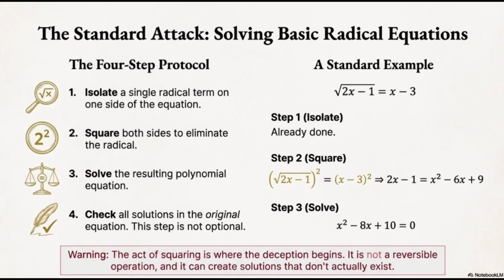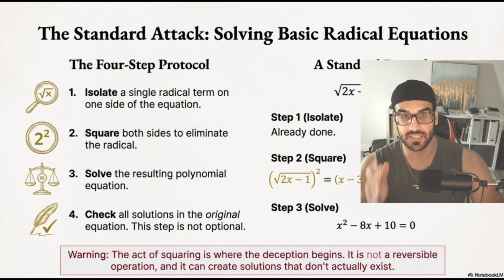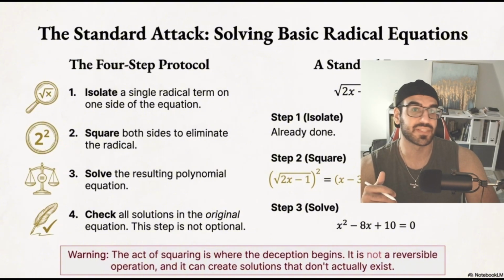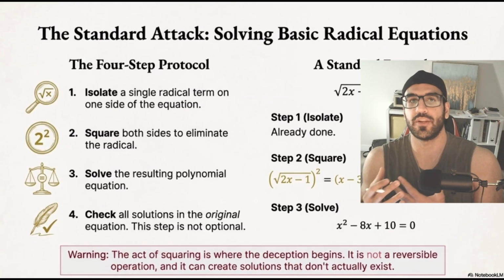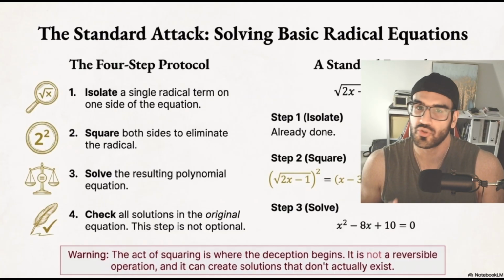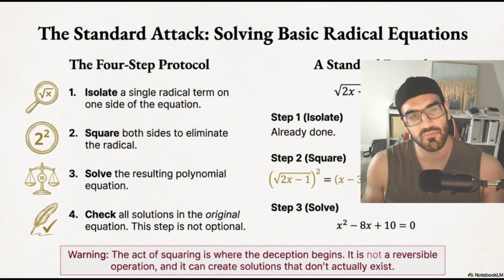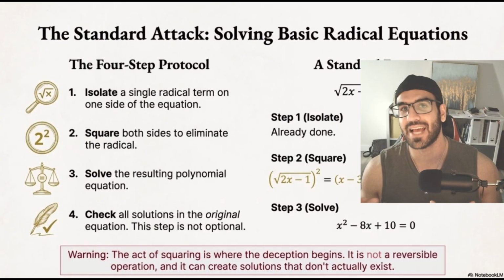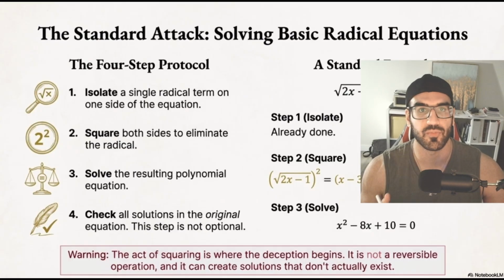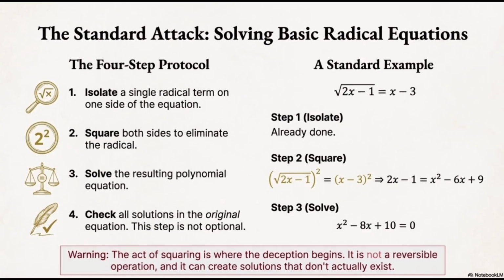So after that, we have to look for a way in order to solve the basic radical equations. It means that at some point, at least one of the terms would be beside the radical, or is going to be behind the radical. We have to find a way in order to solve those equations. So probably when we do have a radical, most of the time we are talking about the power of 2 to get rid of that. But it has some steps, and these are the steps that I'm going to talk about. So the 4 steps of protocol.